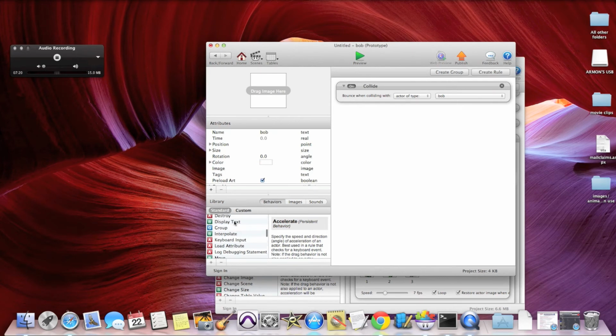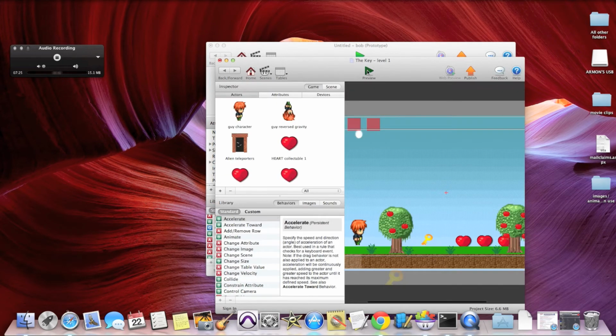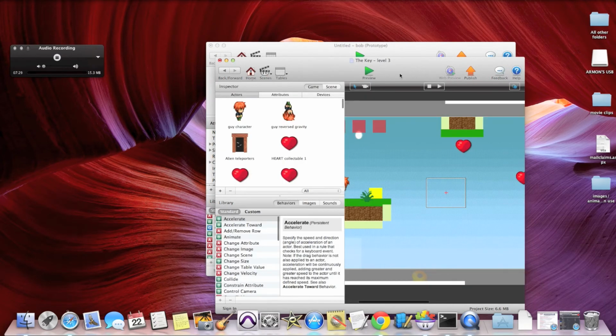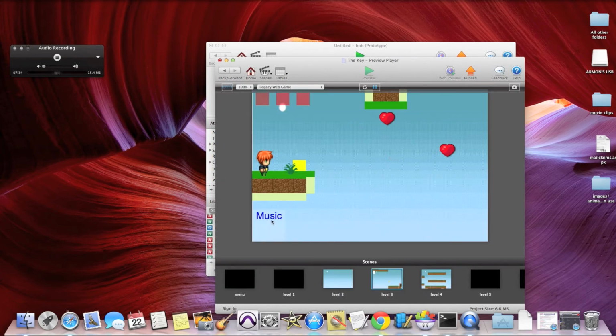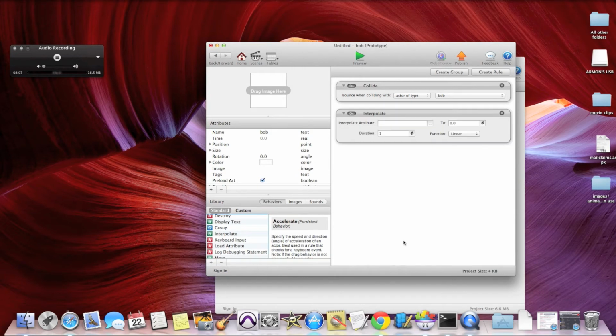Now I'm going to show you display text. So what that does, if we go back into this game, display text just shows, this is exactly what it says, it displays text. So for example, in this level, you'll see here, in this little left-hand corner, where it says music, I programmed a little box. You can see the outline just barely. But in this little box, I programmed it to display the text music. So that's just so I know where it is, so I can click it on and off, mute it and unmute it.